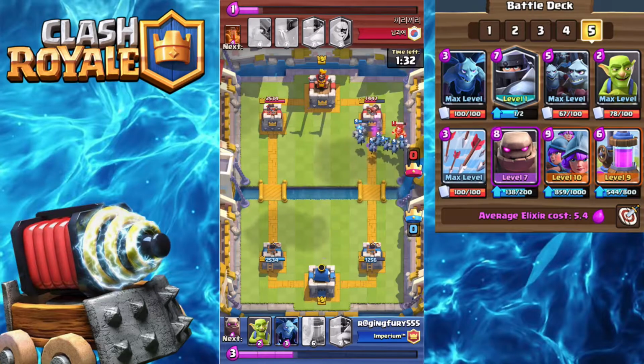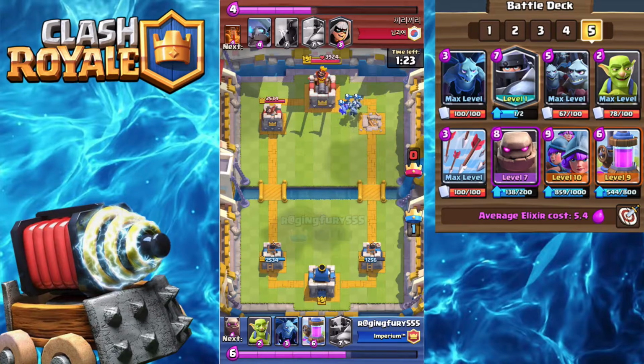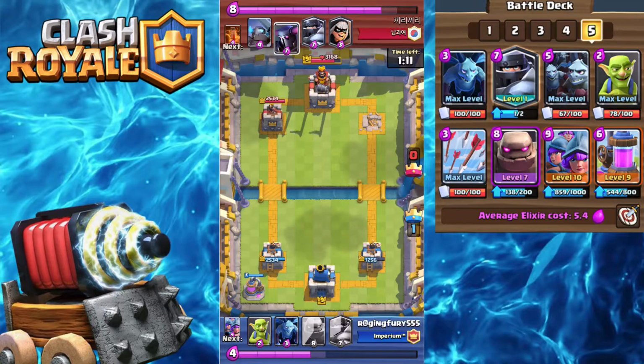So I'm going to use my minion horde to take out his Mega Knight. My minion horde will be able to clean up all of his troops, and we're going to have a 1-0 lead. So as you can see, if you have a huge elixir advantage, you can make a huge push. And even if you take a little bit of damage in the beginning, you're going to be okay because you're going to have a massive push to take out his tower.